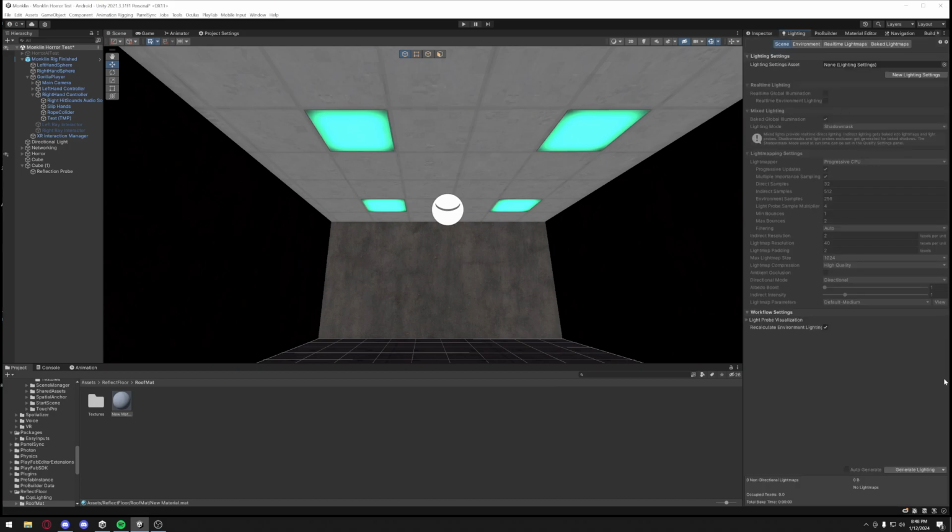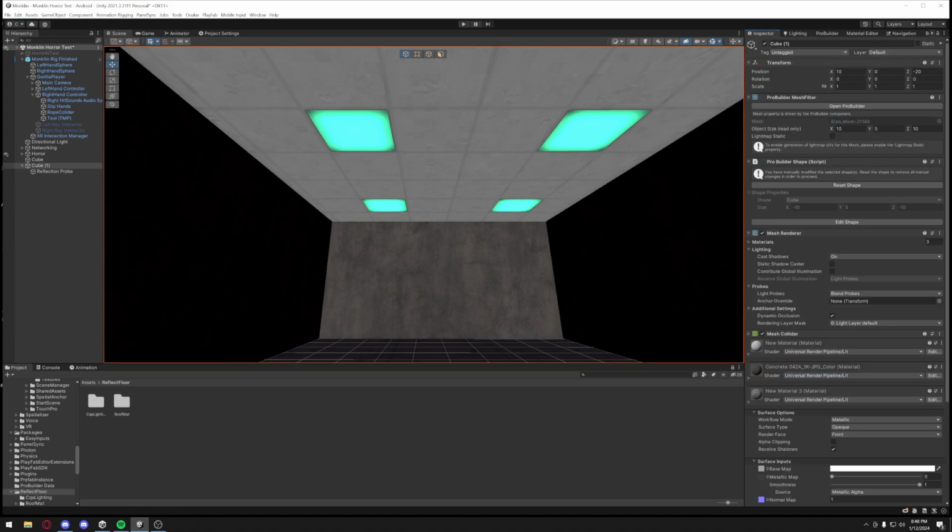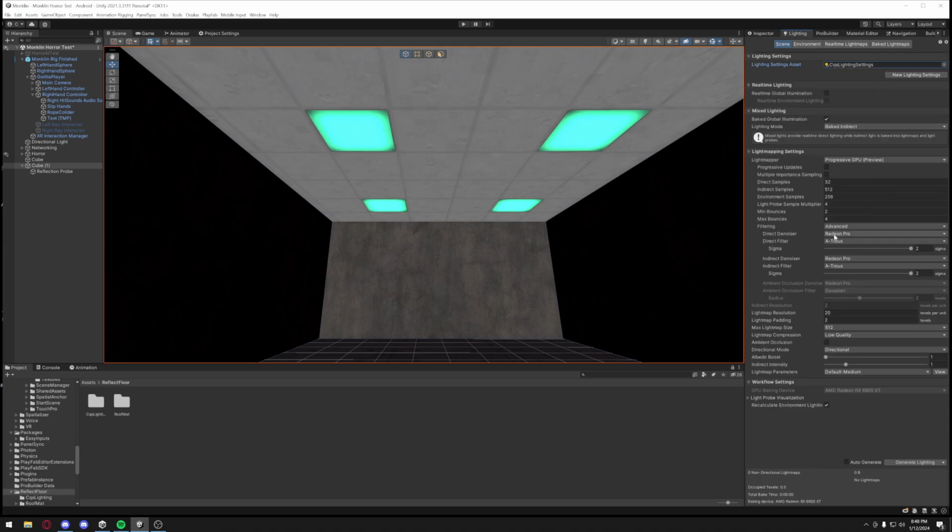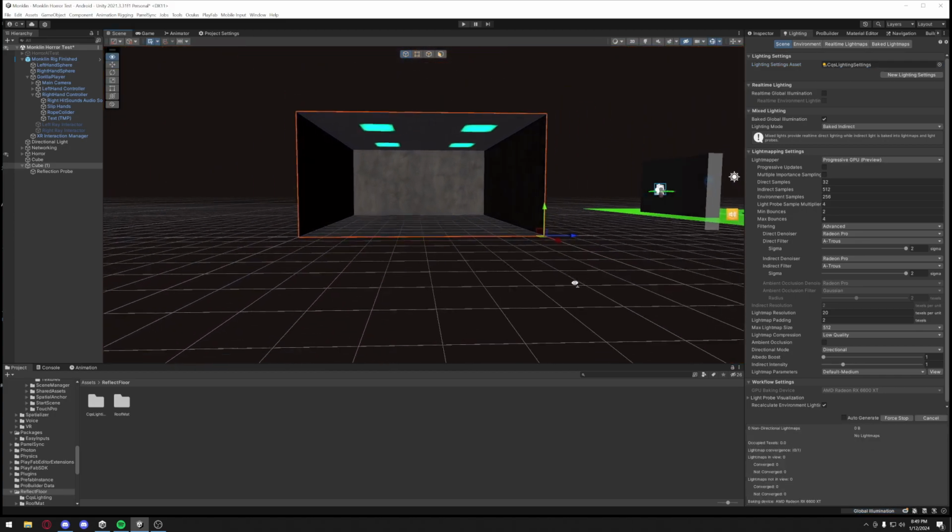It might look weird. Yeah, and then you want to go to your lighting after this. First off, you want to make sure it's on static. And then go to lighting. Then you can click this and then find CQS lighting. It might be at the top for you, it might not. It'll have all of this. All this should be set up already. If it isn't, just take a picture right here or just set it up or pause the video. Then you want to just generate your lighting.